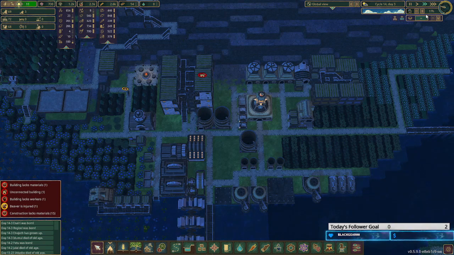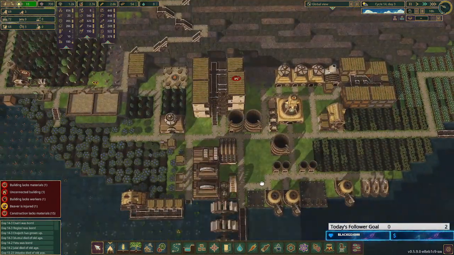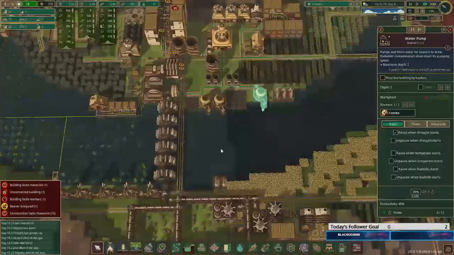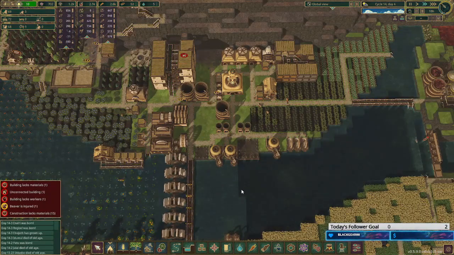Maybe we up the workday. 18 hours. Get you working. We're back to zero water. Nice. Good to see. 3 water pumps. Not cutting it. Get a fourth. Uh-oh.